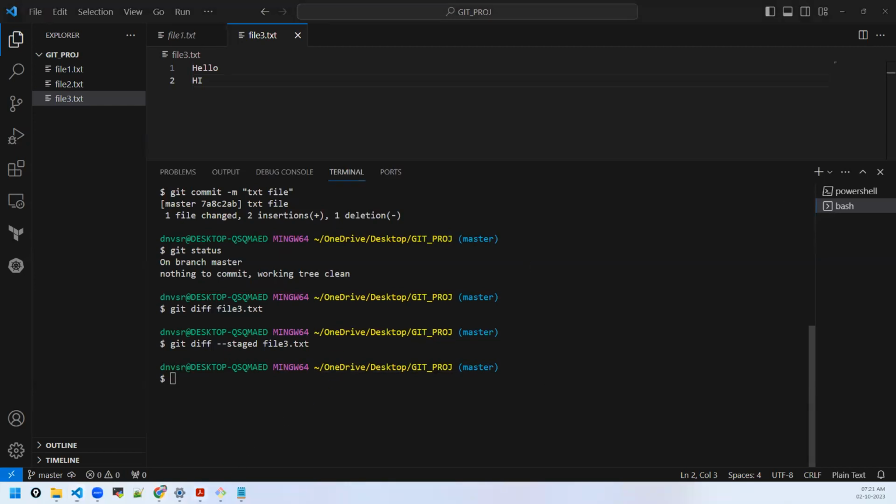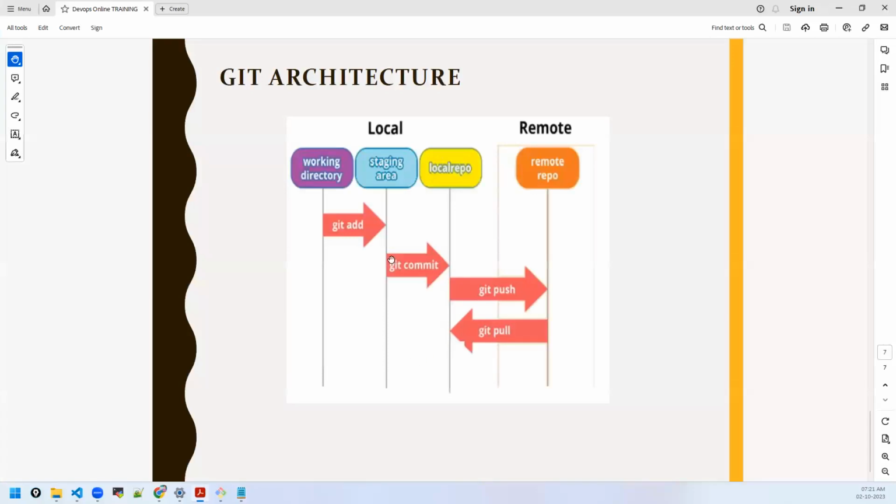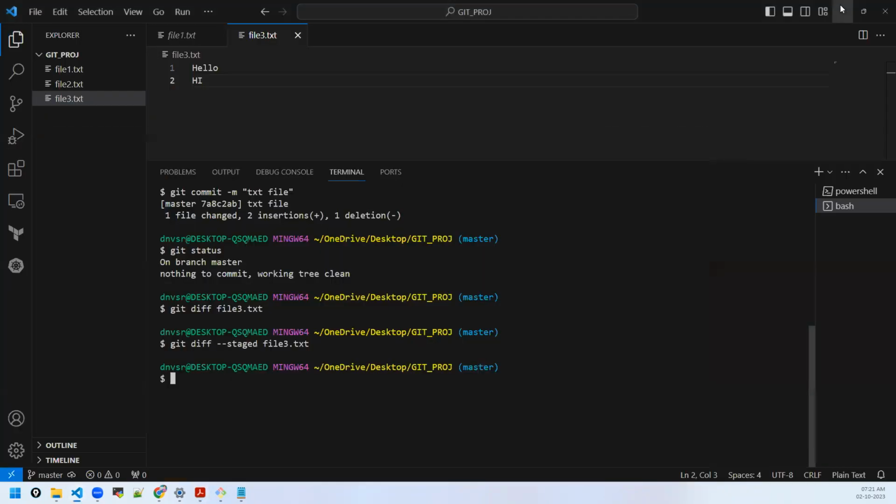And remember, keep this architectural diagram in your mind always. We were still on local. We did not go to remote, because before you go to remote, there are many things we need to do. We will learn all of them and then go to remote. Maybe tomorrow also we have so many things to do on local.